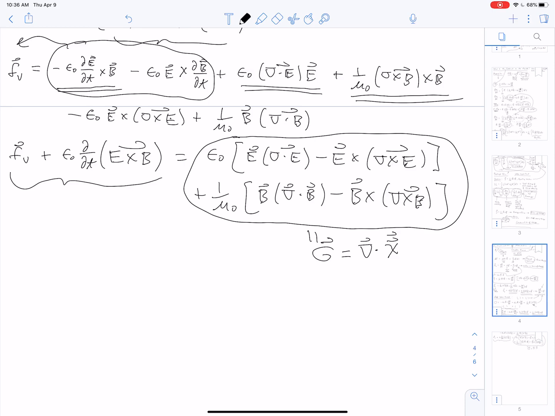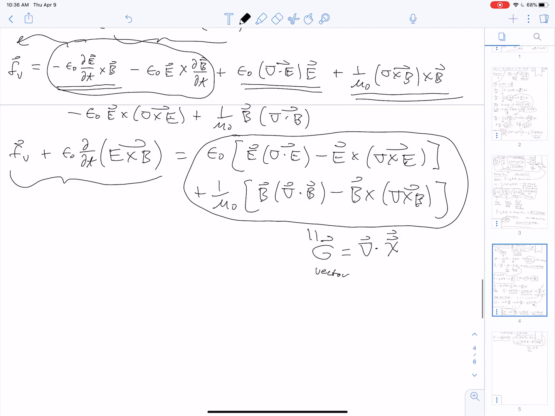Now, remember, if I have a vector field, normally del dot a vector is the divergence, and that's a scalar. But I have here a vector, so if this is a vector field, then that means chi has to be a tensor, basically a 3 by 3 matrix. And this is true because I can construct a matrix such that the divergence of that matrix is equal to this expression, G. I can do that.